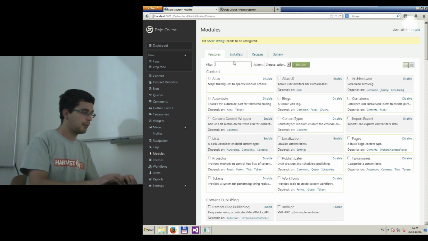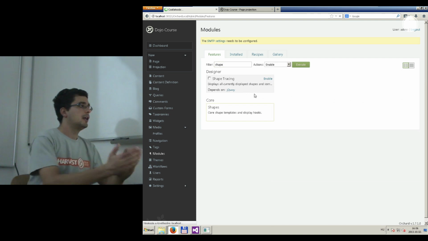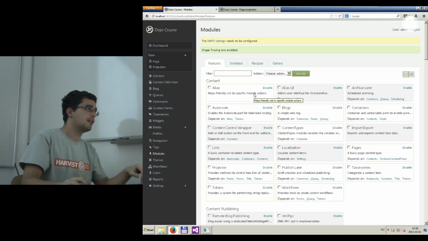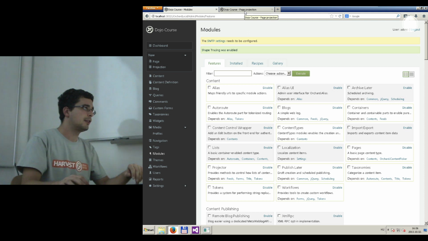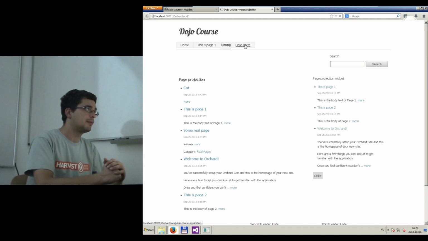So let's go to modules and enable shape tracing. It's not enabled by default. Here comes a very important notion in Orchard, and it's the notion of shapes, because you can pretty much only develop themes if you understand shapes, and to understand shapes, the shape tracer feature is very useful.